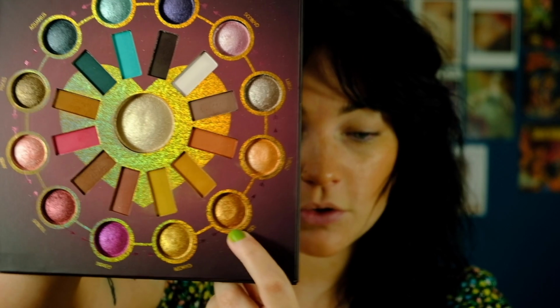I've just primed my eyeballs with the Wet n Wild eyeshadow base and set it with a translucent powder because that's what I have to do because I've got oily eyelids. And I think to begin with, I'm going to go in with the matte Leo shade, with this one here, and I'm just going to build that up through the crease.